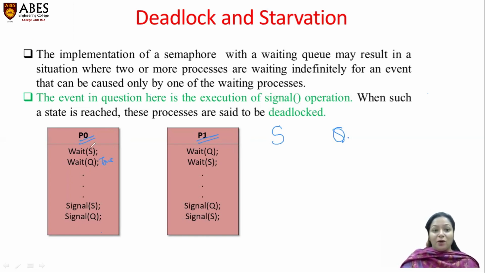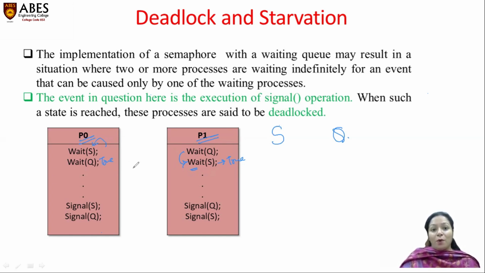So process P0 is waiting for process P1 to release the Q semaphore after completing its execution in the critical section. And in the second instruction, process P1 wants to have the lock on semaphore S using the wait operation, but process P1 is unable to do so. This condition will be true for process P1, and process P1 will keep on looping in this while condition because semaphore S is already being acquired by P0.